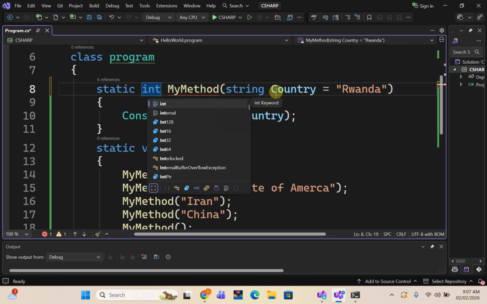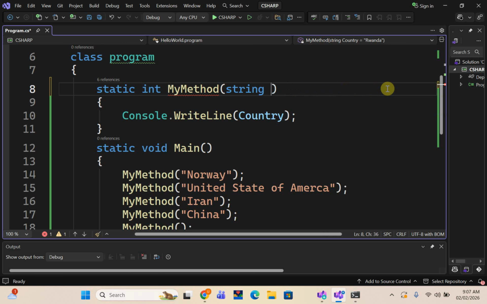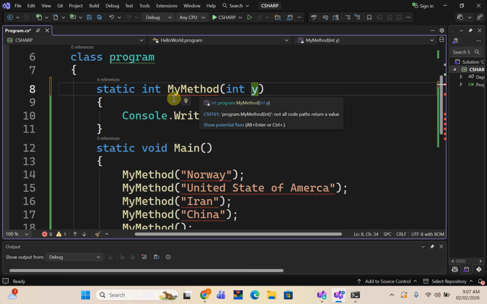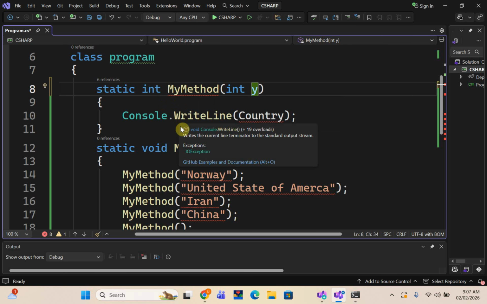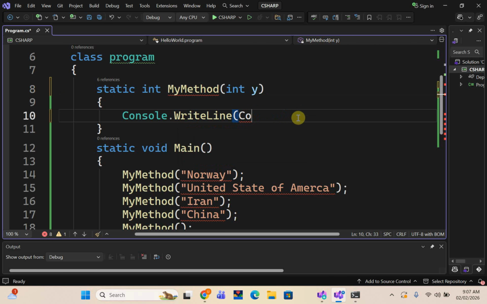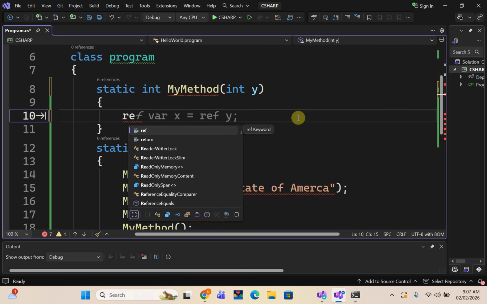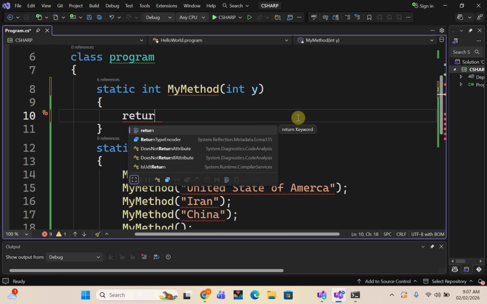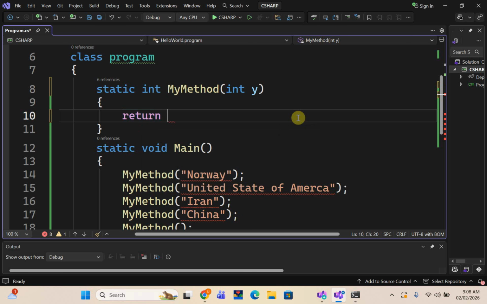Then we have to change something here. Let's use int y for MyMethod. It is static. Then what you're going to return, you're going to use the keyword return 7 plus y.